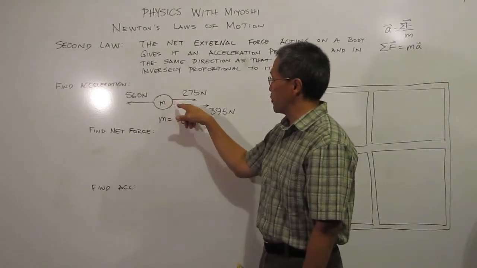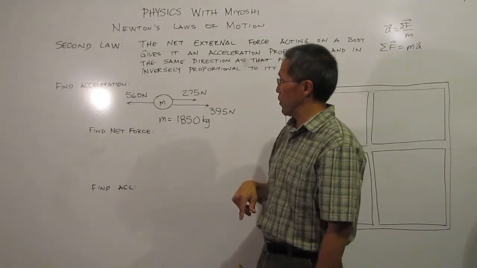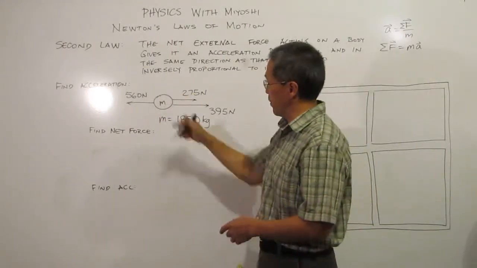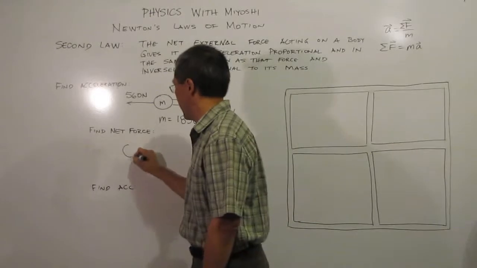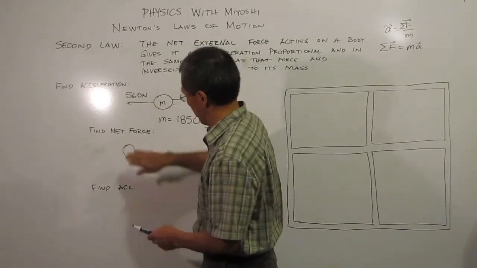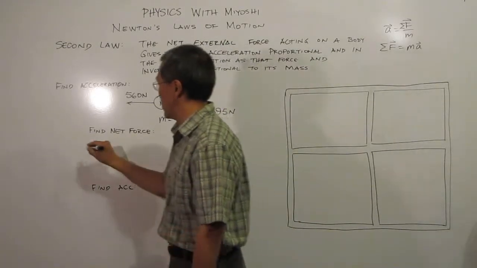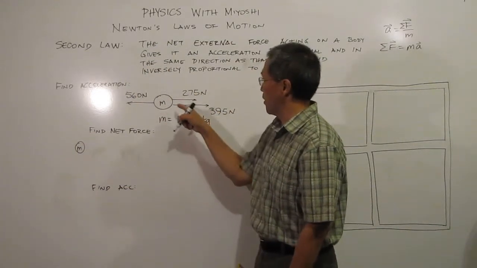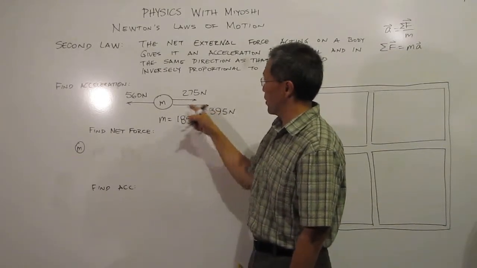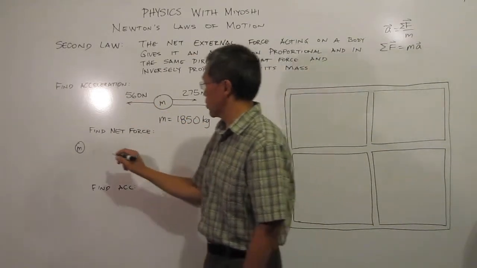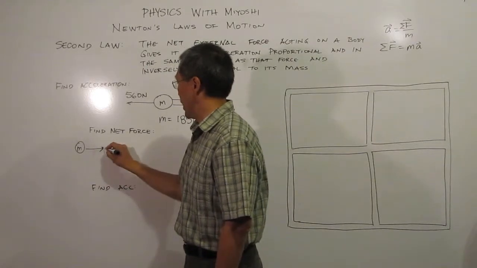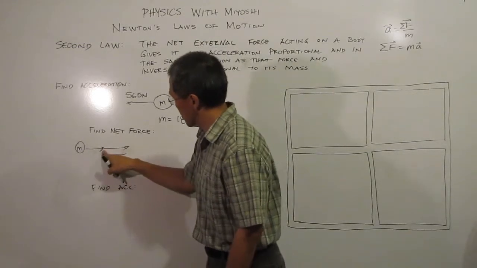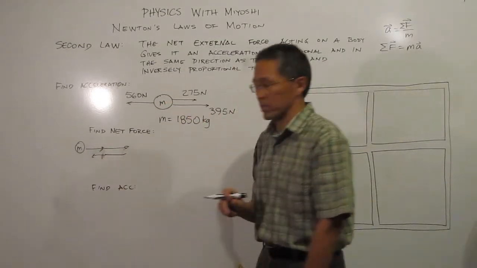Again, I've tried to make sure all these forces are acting on this one body. Normally I would add them as vectors. Well, let's put it over here a little bit farther. When we draw the free body diagrams, we try to keep our vectors proportional. Notice this is a little bit short, but that's okay. I would normally put them adding up from one point. So maybe something like this is what it's going to look like.